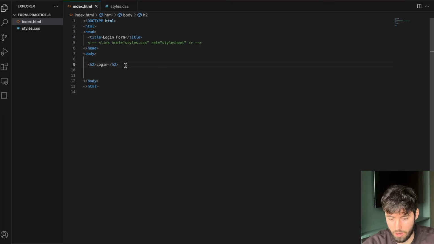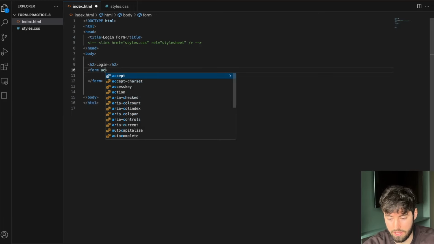And we'll add a header. We're also going to want to make the form. So for any form that you're building, it's going to have a form container element, and then it's going to have form fields within it. So we can add the form container first, and then we can add the attributes.